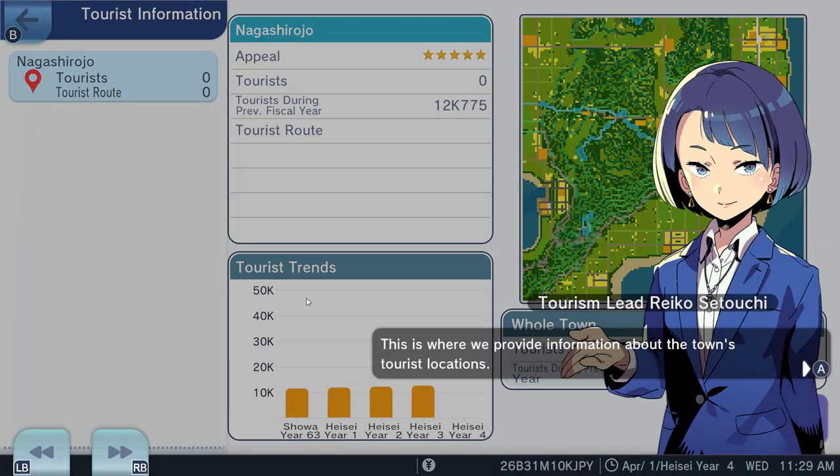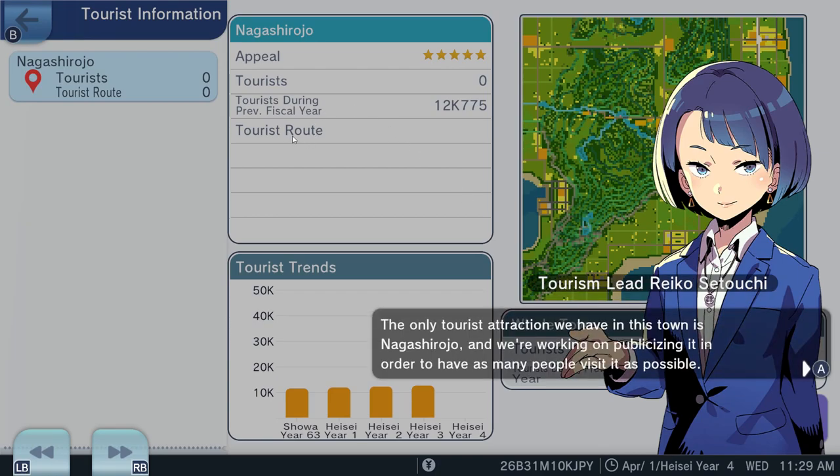So, got tourist information here. This now tells us how our tourist trends are growing. It's telling us how much potential money we can have. It's telling us how appealing the town is for tourists. But most importantly, it will tell us, as we connect to various towns and edges of maps and whatnot, who we are connected to.